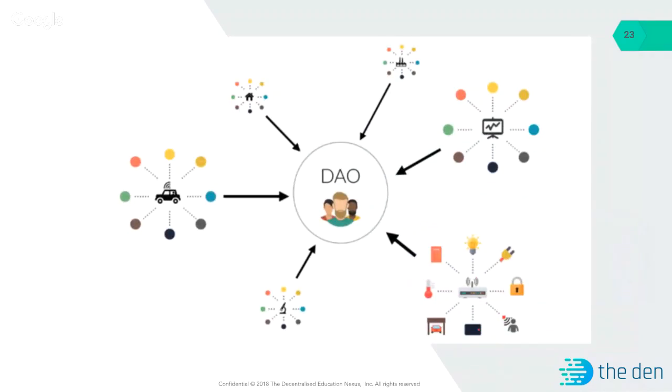Okay, so another kind of use case for these decentralized applications are DAOs. So DAOs are decentralized autonomous organizations. And what you can do with a DAO is you can essentially set up companies that are decentralized. So instead of having one central hierarchical order, you can just say, okay, everyone has an equal share in this voting, and everyone can make decisions about how we govern this company and how we move forward.